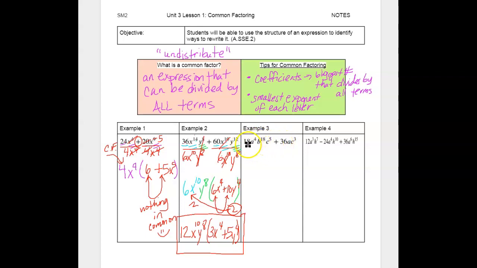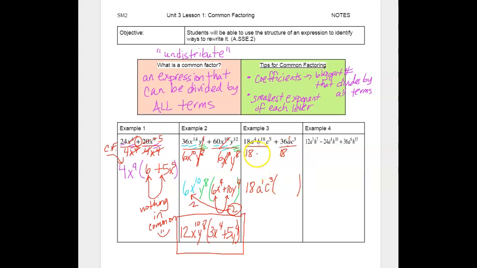So on this one, 18 and 36, same thing. I don't think a lot of students are going to see that 18 is in common. So if you don't see that, then you're going to have to do this twice. But you're going to keep trying. We just saw how to do that in case you don't. The A's, let's see, there is an imaginary 1 here. So I've got A to the first. I like to write the 1 so I remember. B here, I don't have a B there, so you're not going to be able to take any out. And then C^5, C^3. So we want C^3.